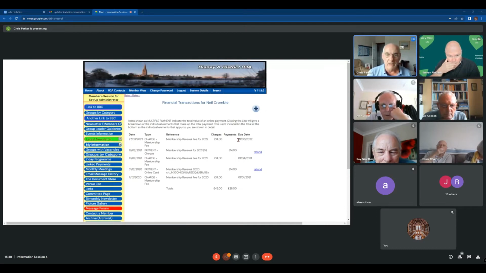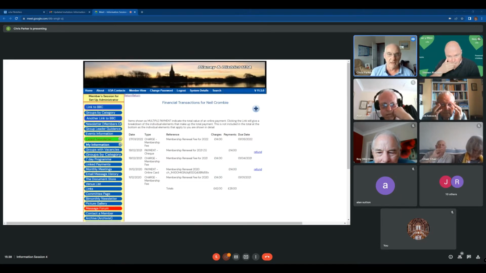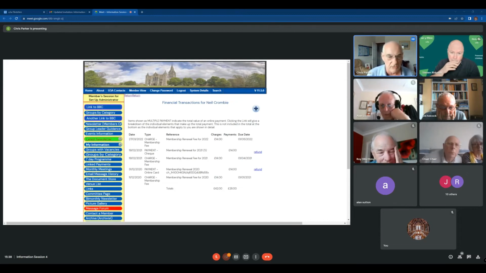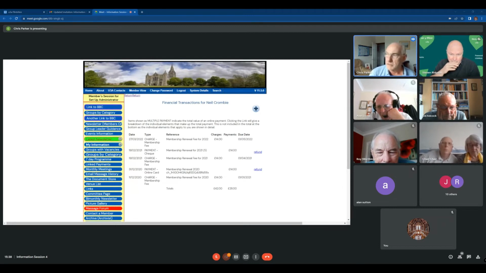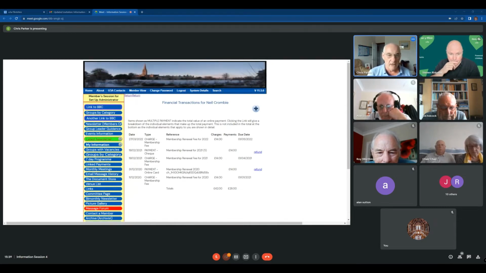Just to say, there's a due date here, and if the due date is set, so for things like membership renewal, it will put in there the date of the start of the financial year, membership year, and so it won't appear on this list until it becomes overdue. In other words, past the start of your new year. So if you look at this just after you've run your renewals, then the people who haven't paid yet don't appear on that list.